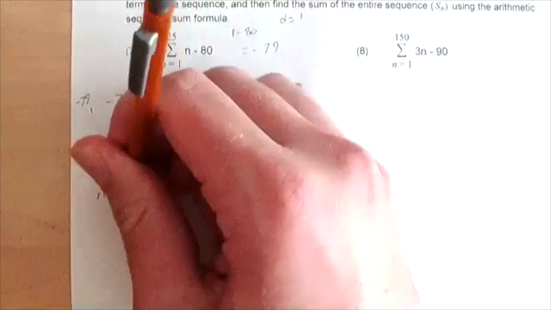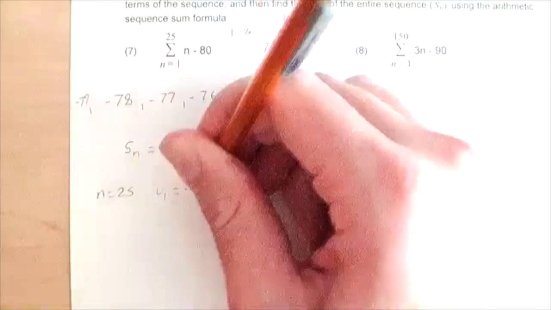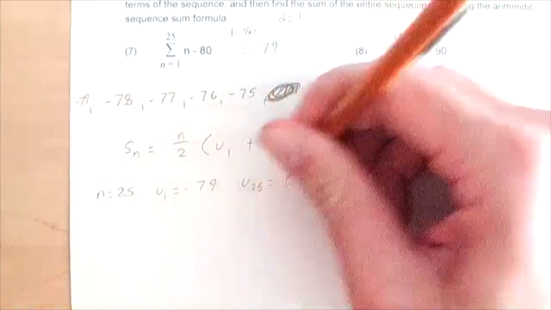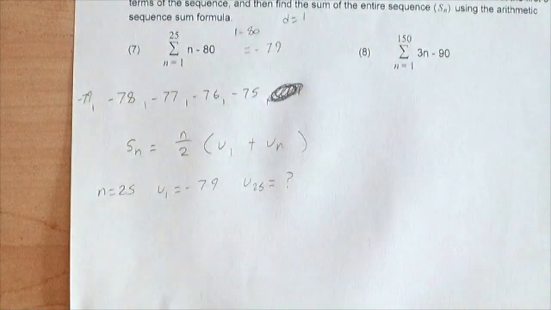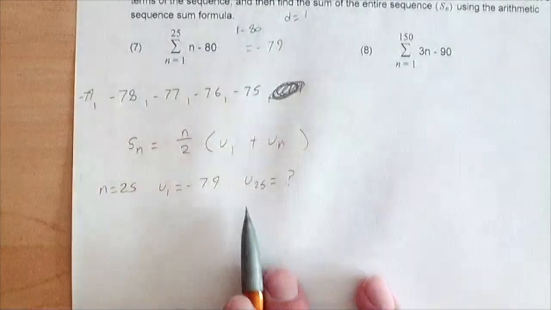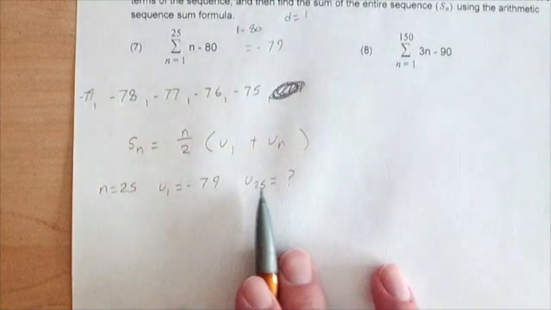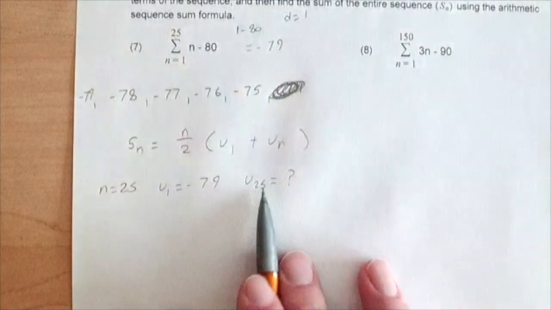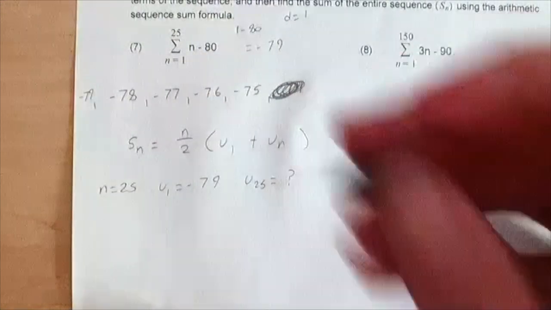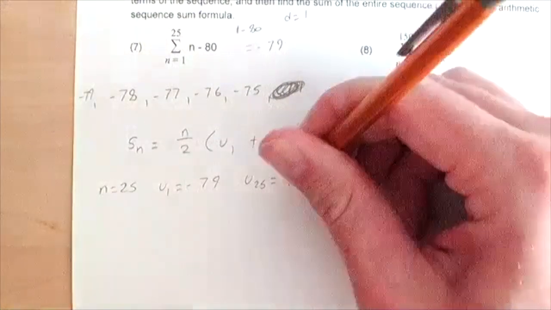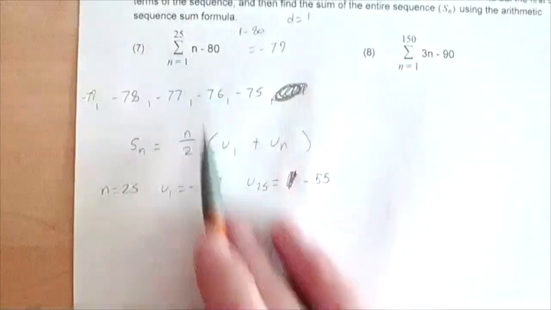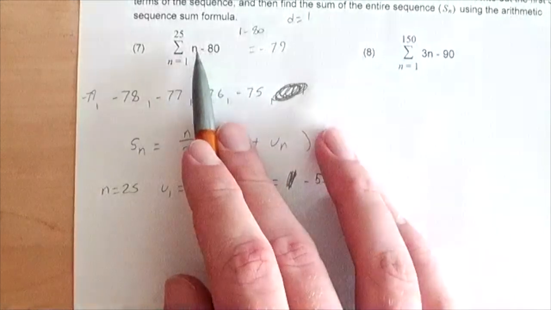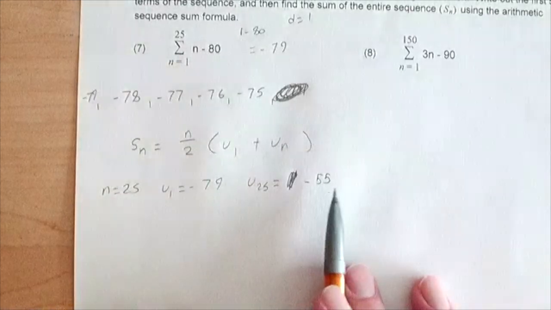So we know that there's 25 terms. The first term is negative 79, but we don't know the 25th term, okay? So what makes this method harder is you have to identify that term, the 25th term of the sequence. But we have the equation, okay? It's going to be pretty easy. N equals 25. So it's just 25 minus 80. So in this case, negative 55. That'd be harder if this equation was longer, and it makes it pretty easy in this case. But hopefully you understand the logic. The 25th term is 25 minus 80, or negative 55.